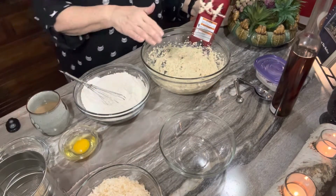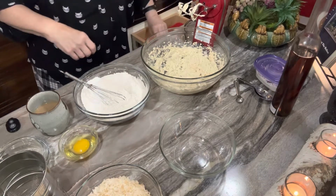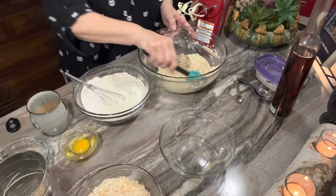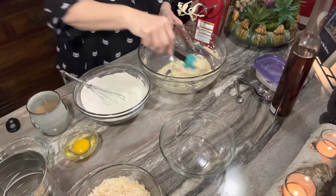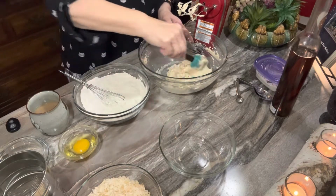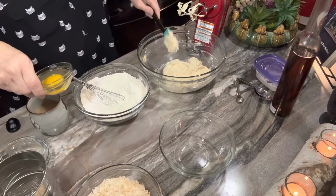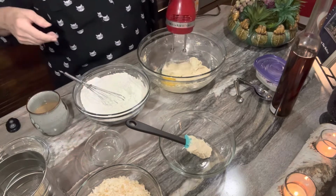After you think that everything is great here, I'm going to scrape my bowl down and just give it a good look. It looks really very, very nice. And it sounds good too. When you start to move it around, you can hear that it's creamy instead of gritty. It looks really good. I'm going to add in my egg.